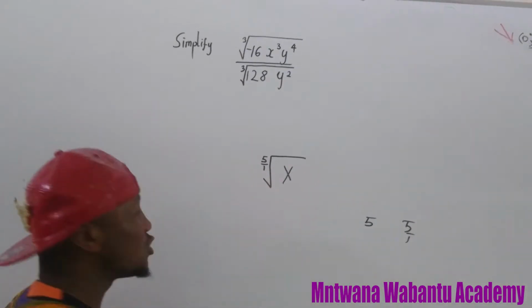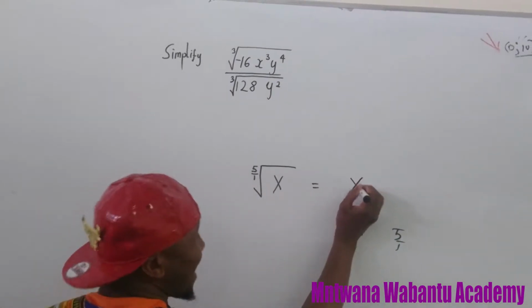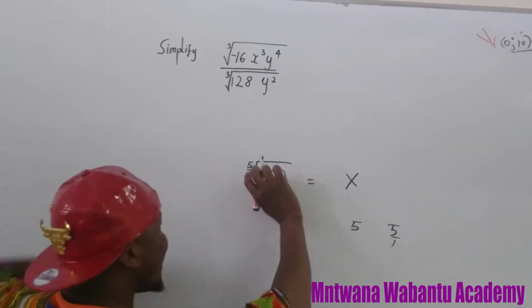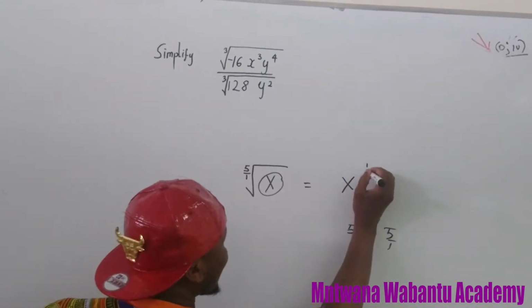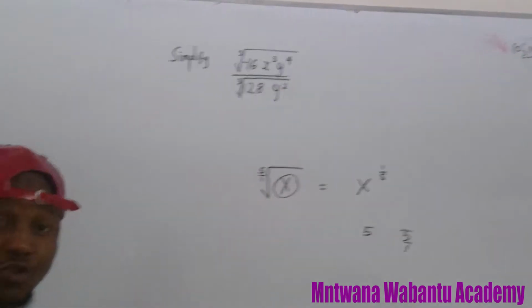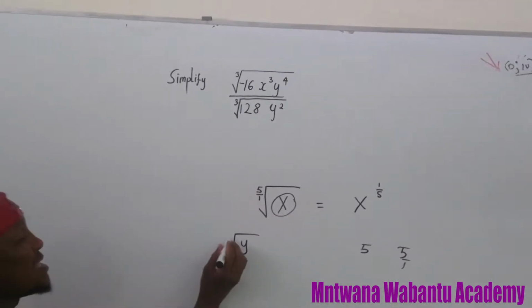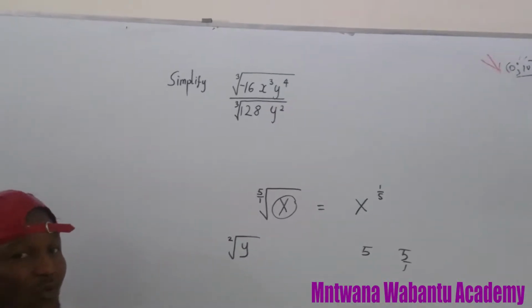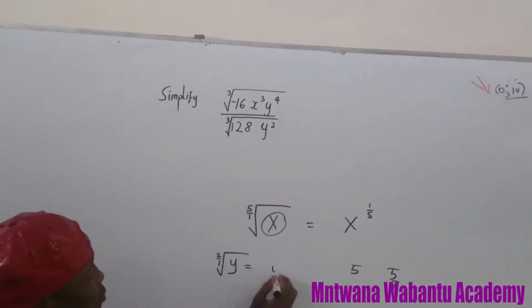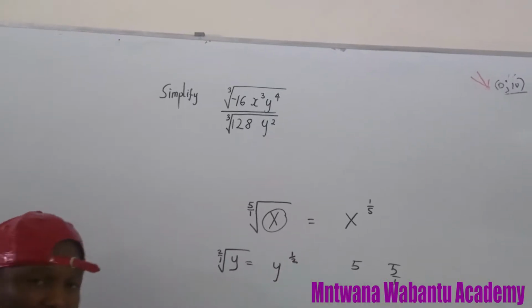So if you don't want to use a root, what you do is write your x exactly as it is in here, and then flip it. So it's going to be 1 over 5. That's how you should know. If somebody gives me, let's say, y with no number, meaning there's a 2, what is 2? 2 is over 1. So y, 1 over 2.